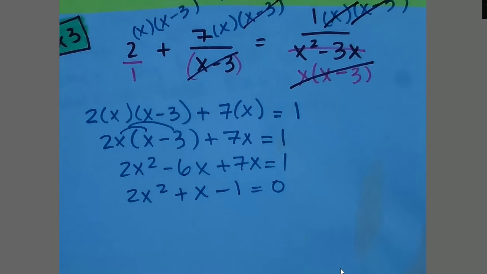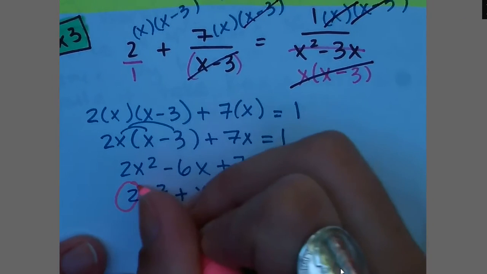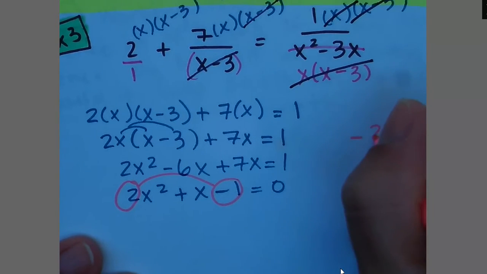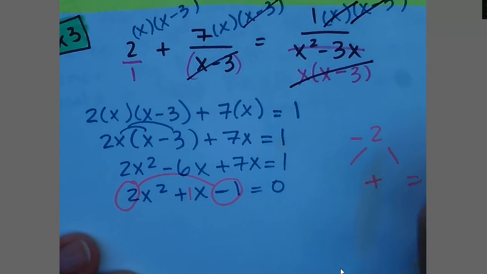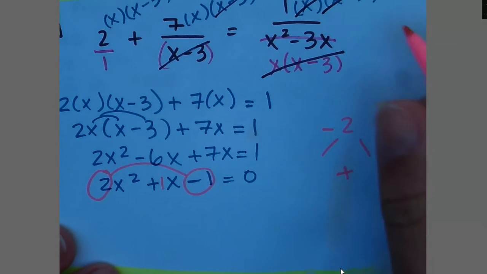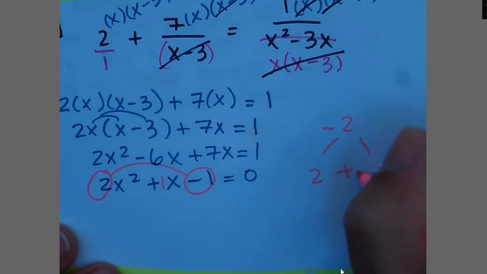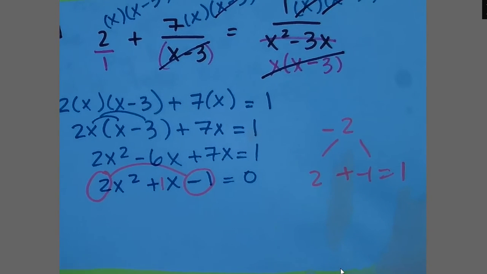Alright, unfortunately I cannot get rid of the 2 in front of the x squared, so we're going to have to do a really fun little factoring detour here. 2 times negative 1 is negative 2, and I want 2 factors of -2 that add to give me 1. Okay, so it ends up being the same thing that we did before. 2 factors of -2 that add to give you 1 are +2 and -1. Don't you dare say this is x plus 2 times x minus 1, because it is not.